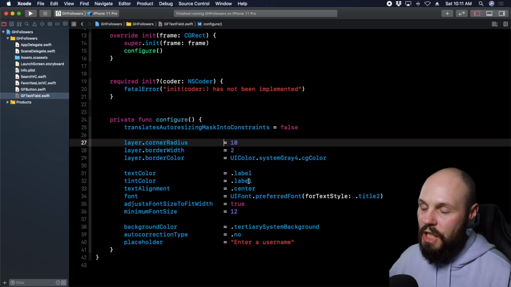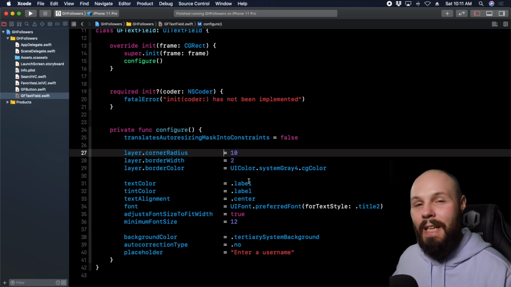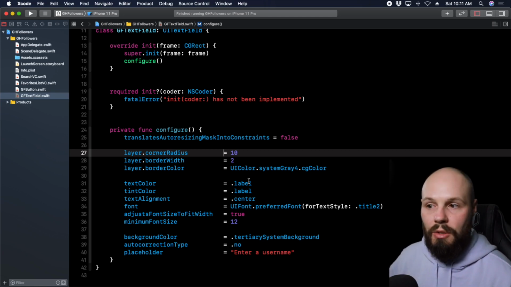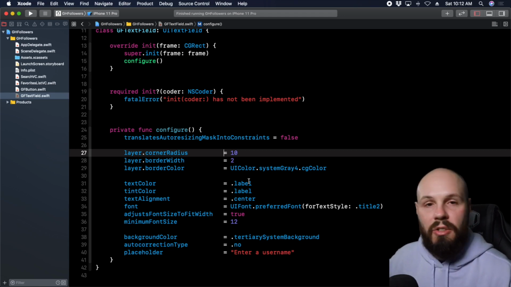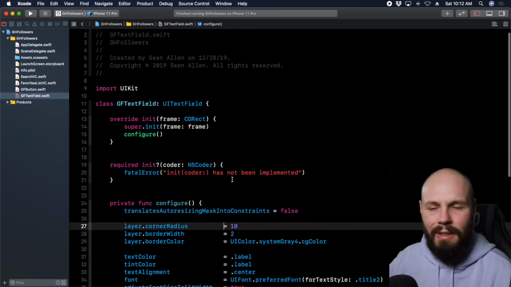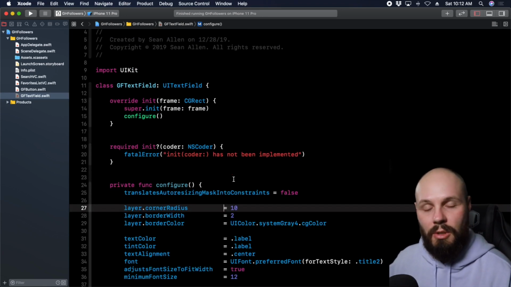But this is our GF text field. We can't really run it because we haven't built one yet. But in the next video, we're going to utilize the GF button and the GF text field to quickly build our search screen. Because we've done a lot of the styling right here, because it's basically just a text field and a button. So it's going to go real quick in the next video because we've done this work up front. So let's get to it.